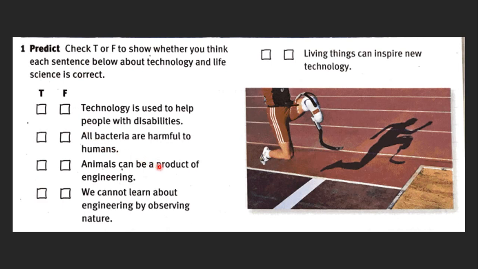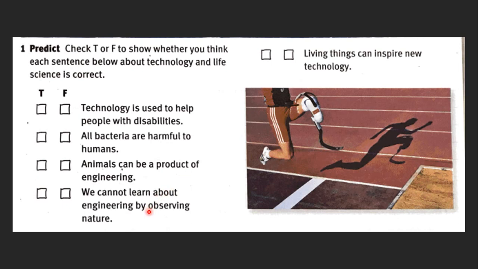Number 3, it says animals can be a product of engineering. That is true. The animals that we see, especially those on farms, have actually been modified over time, over many hundreds and sometimes thousands of years. Sometimes you can take an animal that you have in nature and, through selective breeding, produce a new type of animal that is a little bit different. So animals have actually been changed over time, and the cows and horses and different kinds of animals that we see are not the original animals that were found in nature.